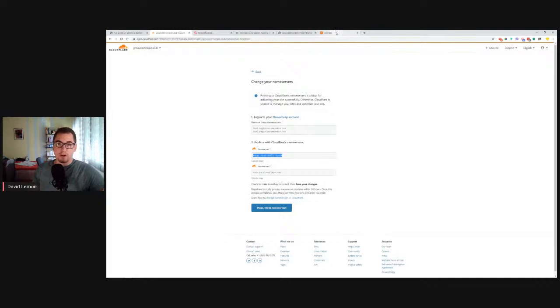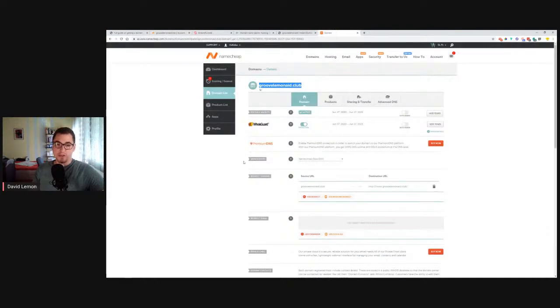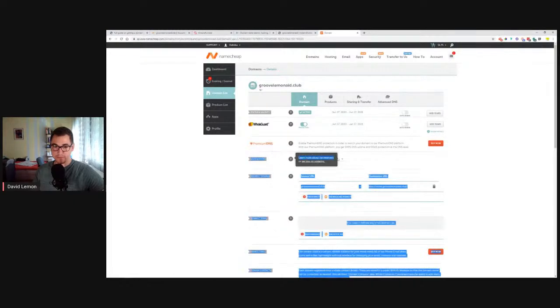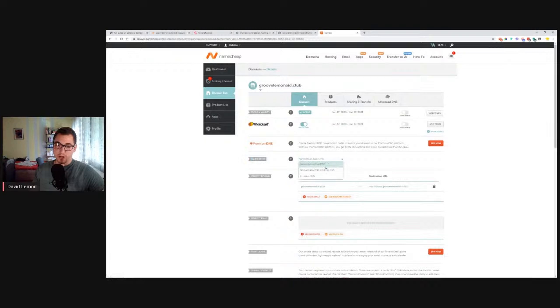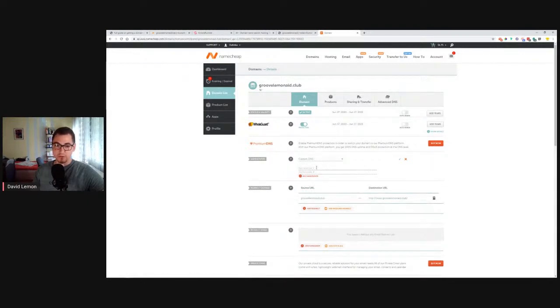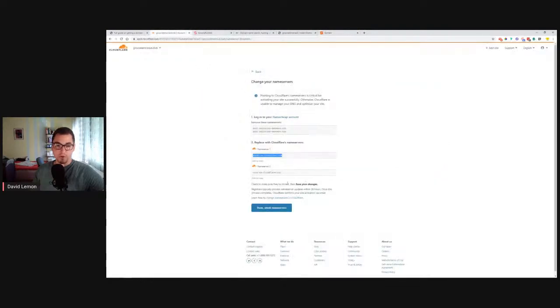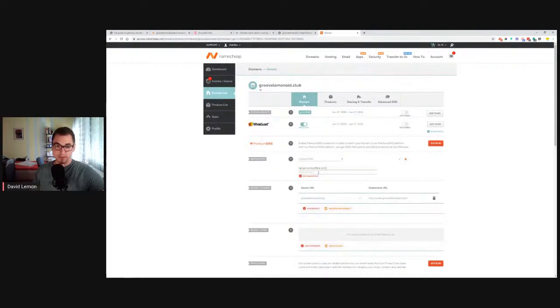So let's head over to our Namecheap account, and here in the name servers tab. We clicked on the domain list, we clicked on our domain, we are now managing our domain, and then in the first tab where this home icon is, you just come over here and then see name servers. Here we need to put custom name servers, so not the Namecheap basic, not the Namecheap web hosting, just custom DNS. Okay, so we just paste in name server 1, and then we copy over the other one and type it into name server 2. Only these two.